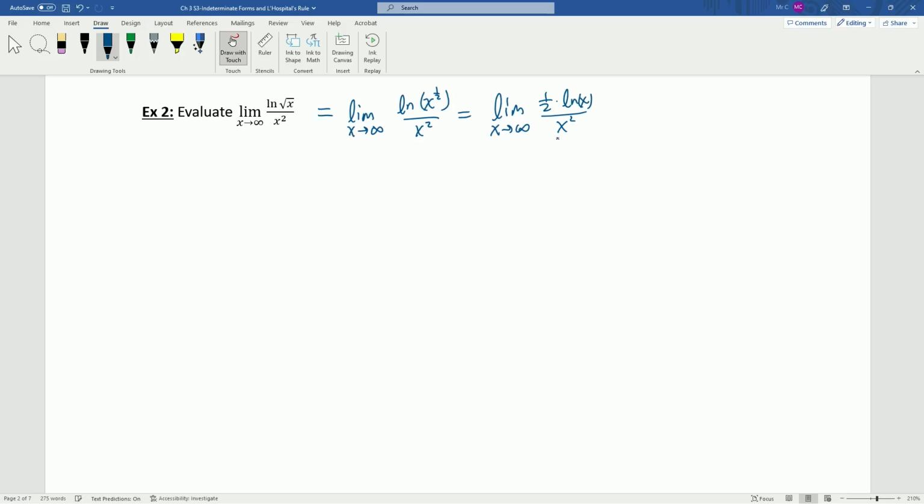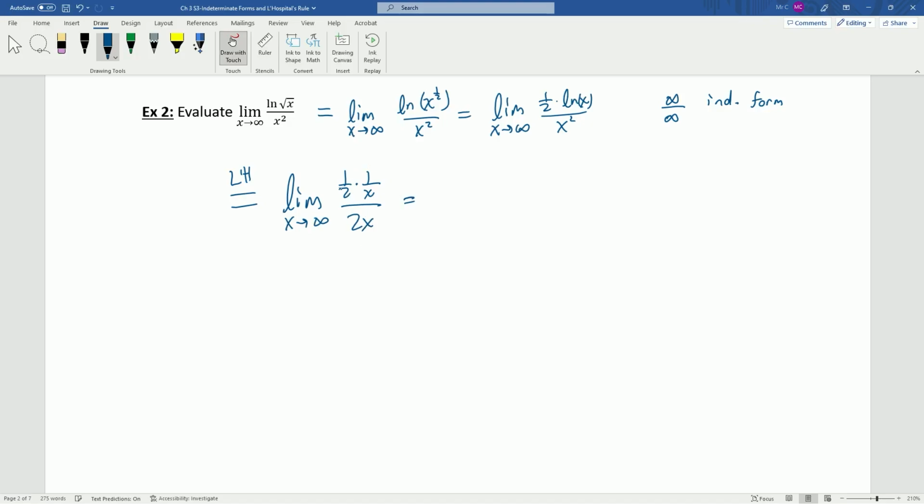So now I check this. When x approaches infinity, the natural log of x approaches infinity. And when x approaches infinity, squaring it certainly approaches infinity. So this is infinity over infinity indeterminate form. And that means we can apply L'Hopital's rule. And I always want my students to mark LH over their equality to let me know when they're applying L'Hopital's rule. That way it's easier to follow their work and understand their justifications. So this gives us the limit as x goes to infinity of 1/2 times 1 over x divided by 2x.